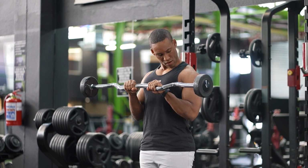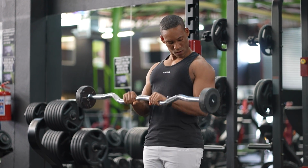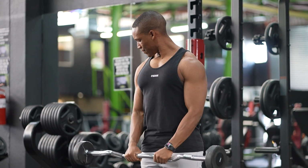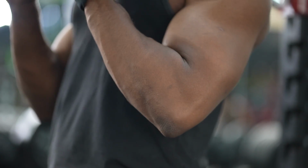Pause when you reach the top of the movement and then lower the bar back down slowly. It can sometimes be useful to have a spotter to ensure that you aren't lowering the bar too slowly, but if you've got the right weight and you know to listen to your body, then it won't be necessary.